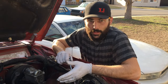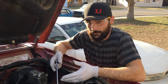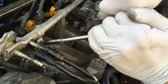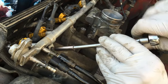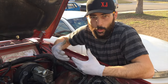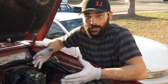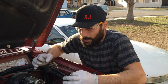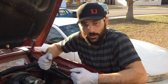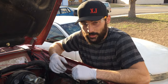Now that we're ready to get the fuel rail out, there's going to be four 8 millimeter or 5/16ths bolts holding it on, so we're going to go ahead and loosen those up. Now that we got all the fuel rail hold down bolts out, we're going to have to remove the rail with the injectors. If you're running the OEM injectors in here, which most of you probably are, it might be a tight fit — there's a lot of carbon buildup on the intake side that really just kind of seizes those injectors in there. Don't worry about it, just give it a good yank. You're not going to break anything.